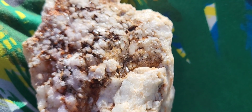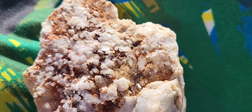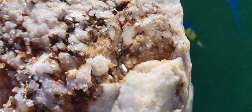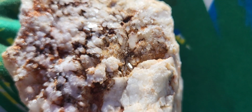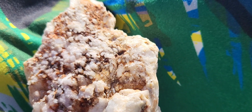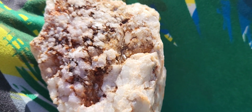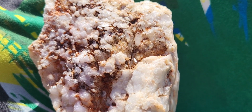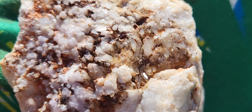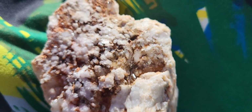Well, I believe our trip out there today was a very successful scouting trip, and we even got to do some rock hounding. But check out the little quartz crystals that are in this little piece of quartz that we found. Very cool. So I think I'm gonna wait a couple weeks, let that snow melt. Then I'll be heading back for a weekend of hopefully finding some Kingston Crystals. Can't wait.